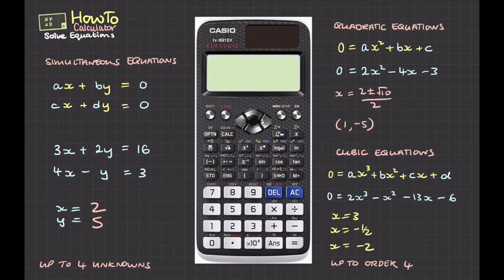So just remember, for your cubic equations, you can have up to 3 different answers, and the calculator will give you all of them. Same is true for quadratic. You can have 2 answers. So here I've got when it's plus root 10 and when it's minus root 10. Obviously you can make that a decimal if you want to. And your calculator can do up to order 4, so you can have a quartic equation. Likewise, with simultaneous equations, you could have up to 4 unknowns. So your calculator is really smart, can do some pretty cool stuff. This one though is super useful, especially for GCSE, and actually this one as well, to be fair.